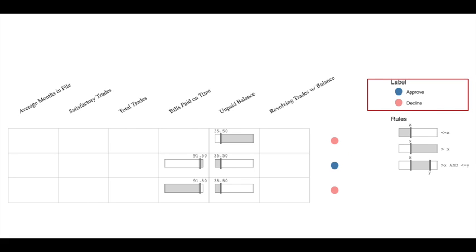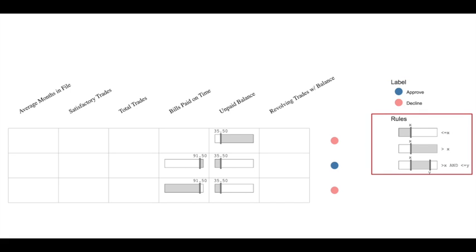As demonstrated, the color of each circle represents different labels, and the rectangles or bars here represent ranges. For instance, a bar with a chevron in the left side means smaller than or equal to. A bar with a chevron in the right side means larger than, and a bar with a chevron in the middle means in a specific range.